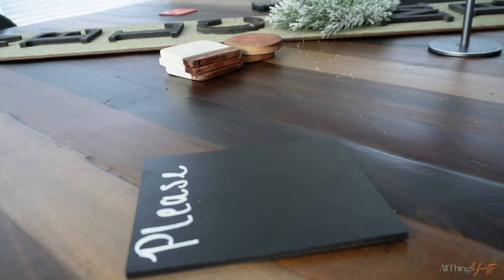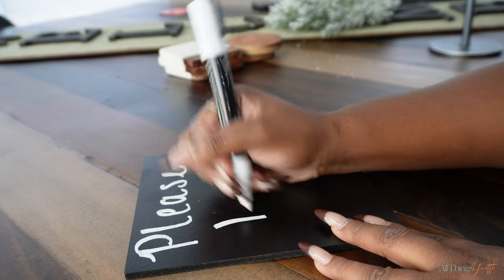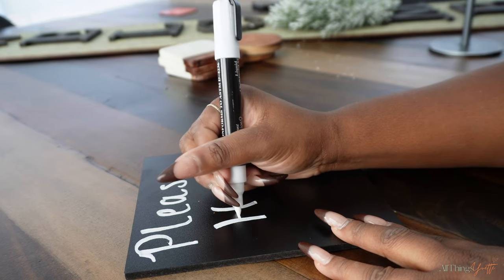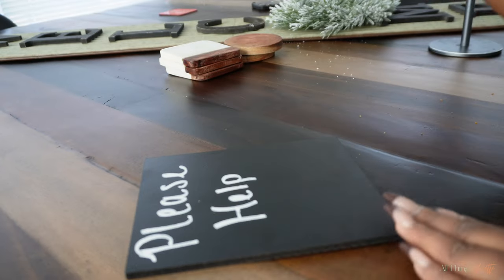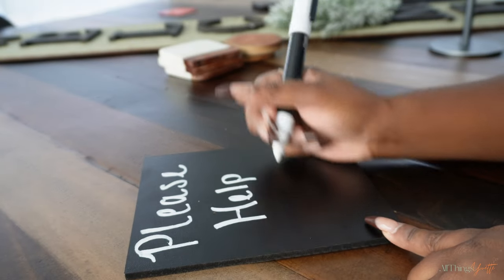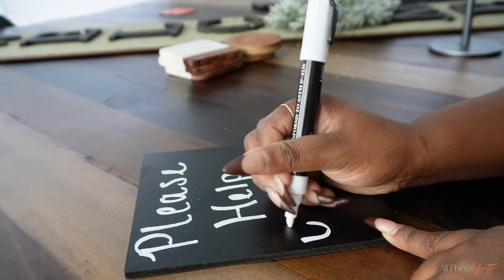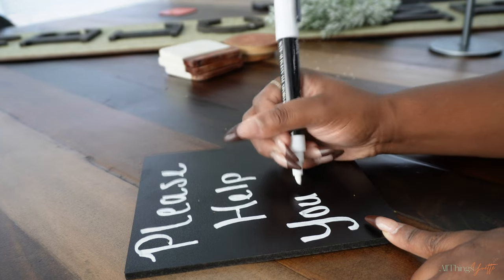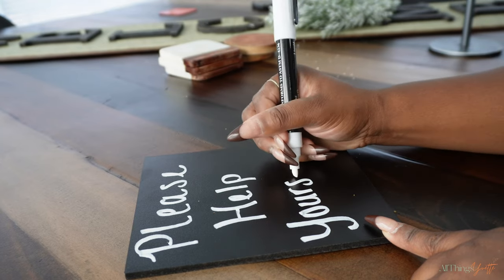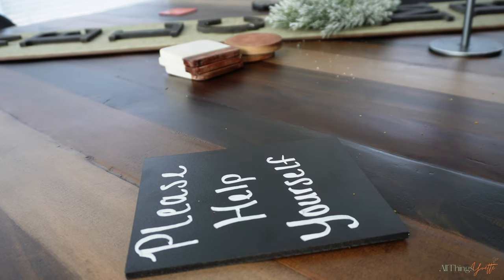How that please look? Cause I'm trying to do this in one take. Please help. How should I do the Y? I'm gonna just do it. Please help yourself. I think that look good for my first, cause I ain't writing it over.